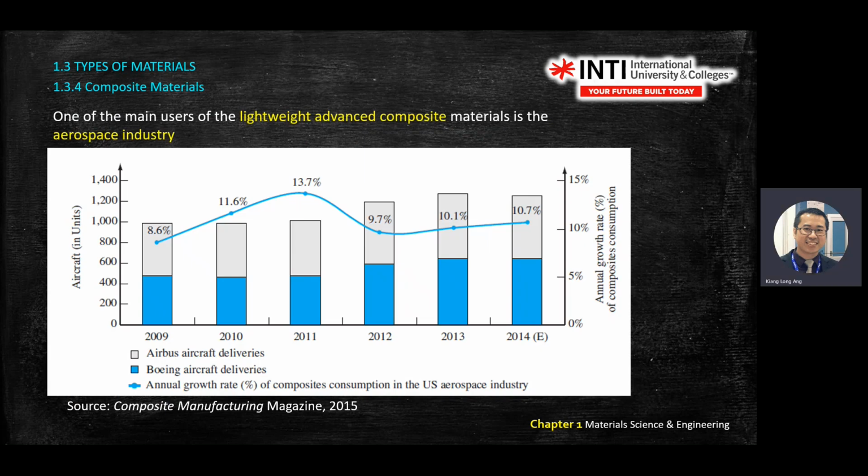Okay, this is another statistic that we won't ask you, but it lets you see the trend of application of composite, especially this one for the aerospace industry, the competition between Airbus and Boeing. You can see there's an up and down there. Composite is used a lot in aircraft, and nowadays in automotive also, especially with the introduction of the electric vehicle. It has become lighter and lighter. Then composite is one of the solutions.